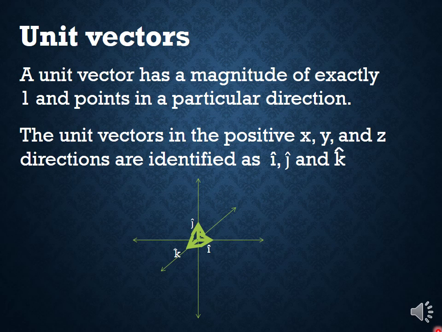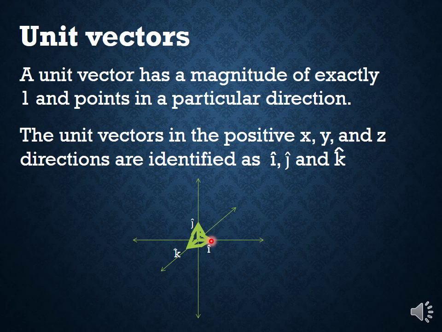One of the things we do to make this easier is use unit vectors. They're important because they let us assign directions to values simply, instead of using subscript notation that we can't easily add. I have a unit vector i-hat equal to one unit in the x-direction — that unit can be anything: meters, meters per second, meters per second squared, or newtons. I also have a unit vector j-hat with a length of one unit pointing in the positive y-direction, and a unit vector k-hat pointing in the positive z-direction.